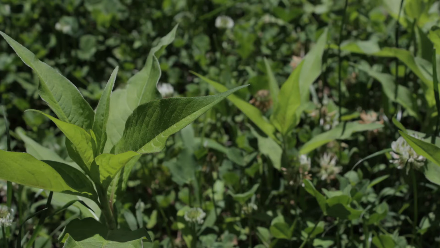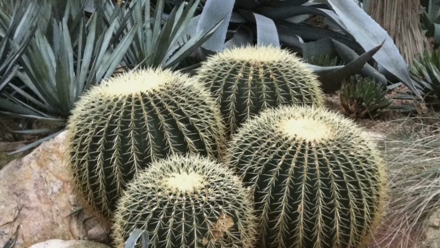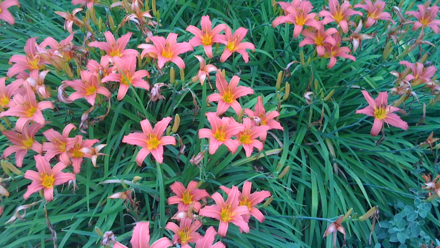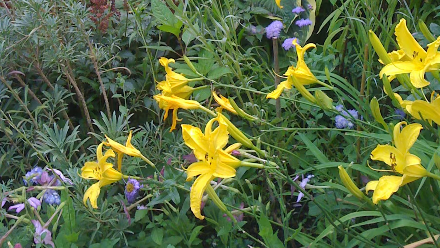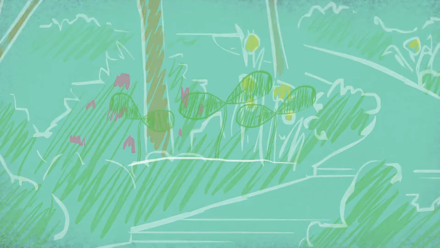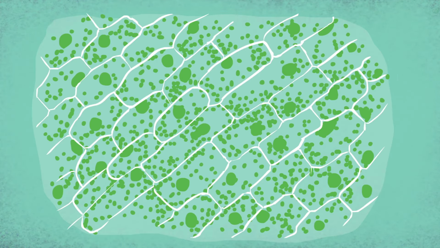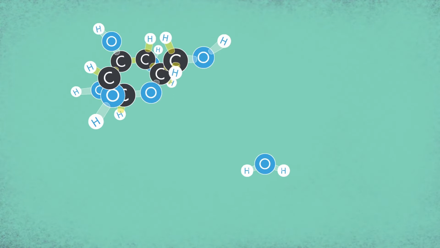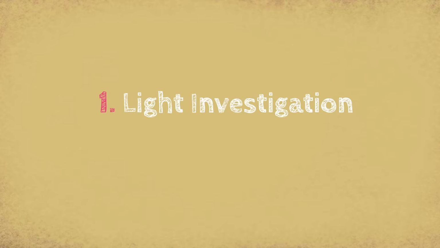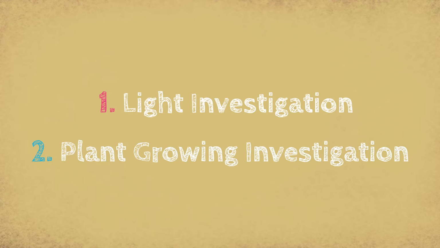All right, like Daryl said, today's investigation is about plants. How do plants grow? What exactly is going on when plants gain mass? We want to see what's going on at the macro scale and understand what's happening at the atomic molecular scale. First, we're going to investigate what happens to carbon dioxide when we leave plants in the light and then in the dark for 24 hours. Then we'll do a longer-term plant growing investigation.